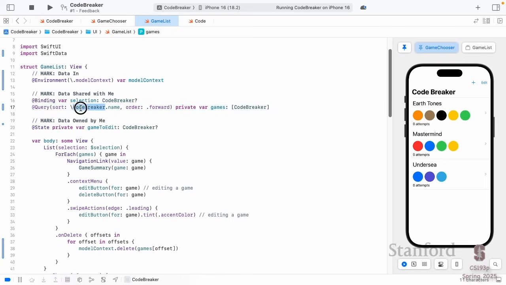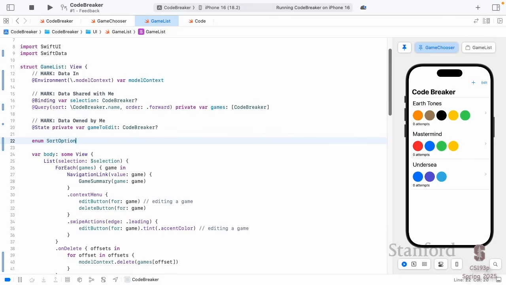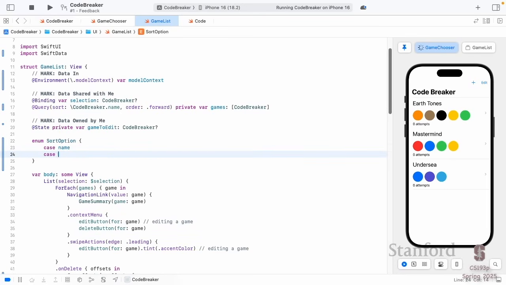And right now it's sorting by name, but we need to be able to make this be sortable by something else. So I'm going to start by making a little enum, which I'm going to call my SortOption, which lists all the ways I'm going to let the user sort this. So there's case name, which is the current sorting, and then recent, I'm going to call the second one, which sorts by recent. I'm just adding this enum in here, and I'm going to be adding more cases to this, but these are the two we're going to do to start. Sort in these two different ways.